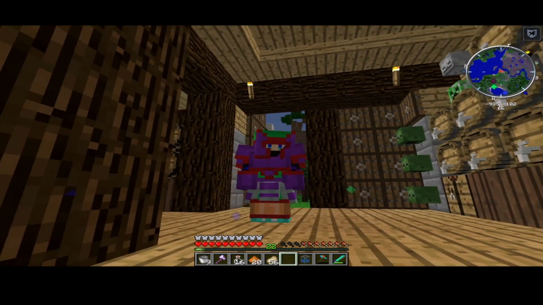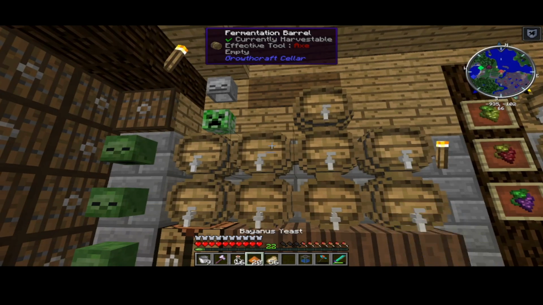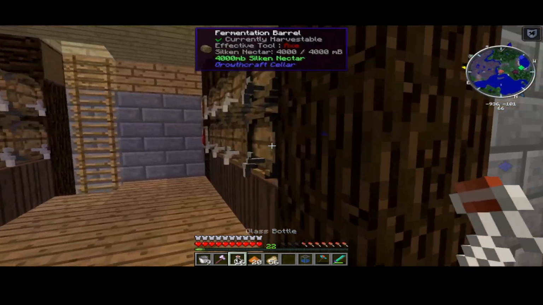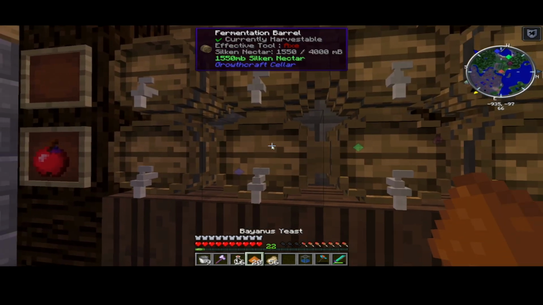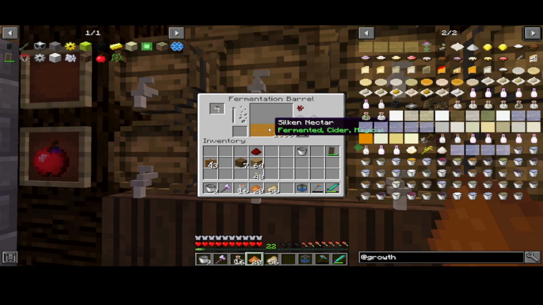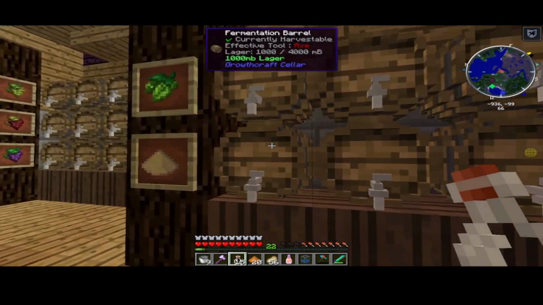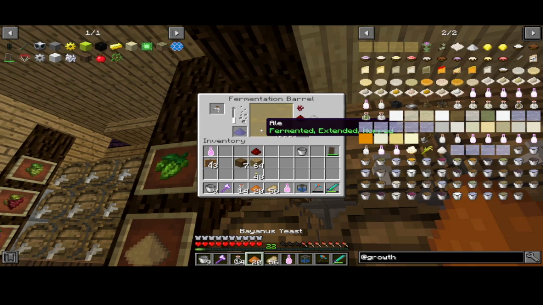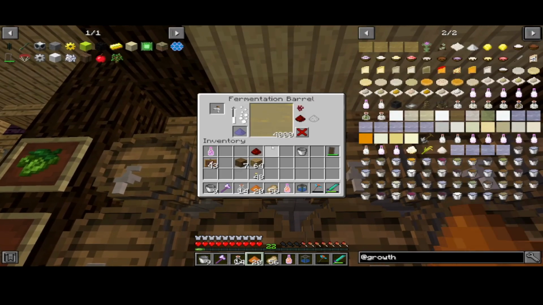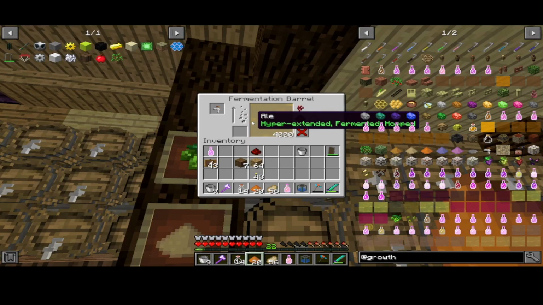Well, our items are fermented, so I think it's time for the taste test. So first we're going to start off with our cider. Now it's turned into silken nectar. If we have a look in here, you can see it says magical. So we're going to take a pot of that and have a little taste of that. If we turn around here, our lager is now done, so we're going to have a little taste of that as well. I'm not sure about the progress of this one yet, so we're going to have a little longer wait for these ones. And there we have it.